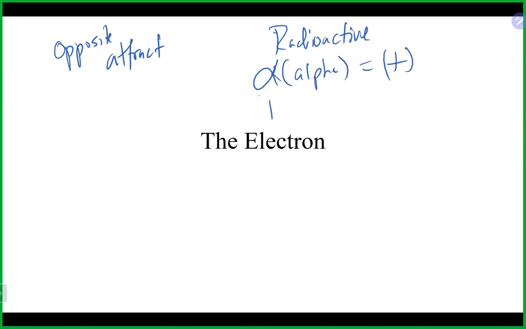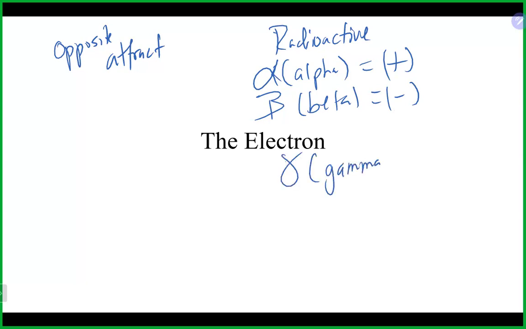Some experiments used what was referred to as beta particles. That's the beta symbol there, and these are negatively charged particles. Some experiments used what were referred to as gamma rays, which is really just pure radiation and has no charge. You could almost envision that, similar to how we have protons, electrons, and neutrons, right? Things that have no charge, things that have positive charges, things that have negative charges.